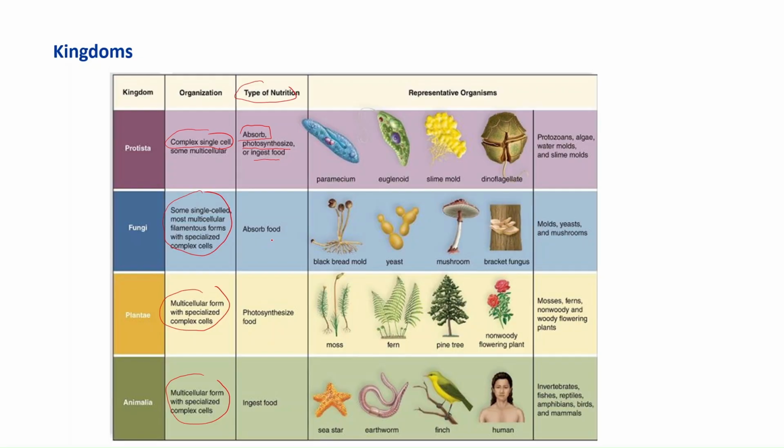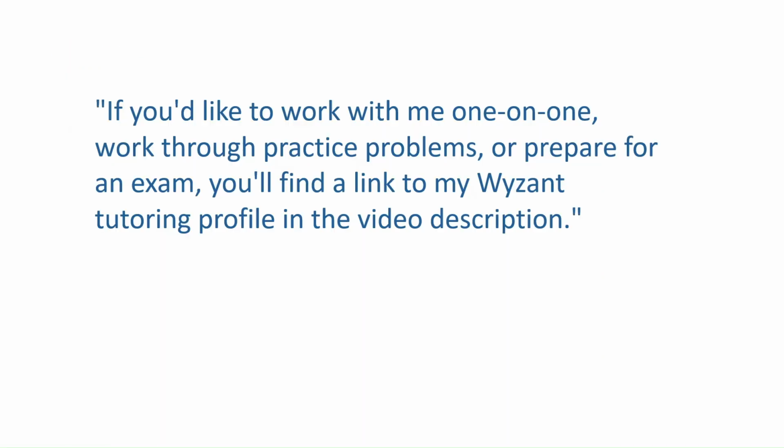Fungi, same thing, absorb the food through the roots, yes, but they don't do photosynthesis. Have you ever seen a green mushroom? If you ever find a green mushroom in the store, don't buy it. They're not supposed to be green, okay? Plants, they do photosynthesis. That's the way they get nutrients. And animals are going to ingest the food. They're going to eat plants, or they're going to eat another animal, and especially in the second semester of biology, you will study the development of the digestive system in animals. But at least this gives you an idea of the difference between the different kingdoms.